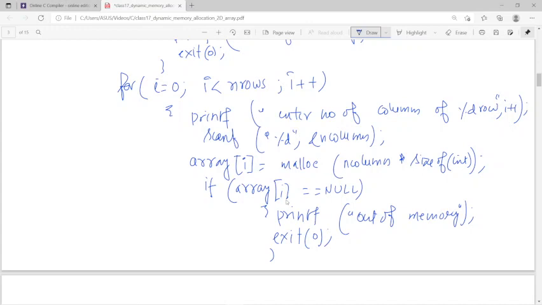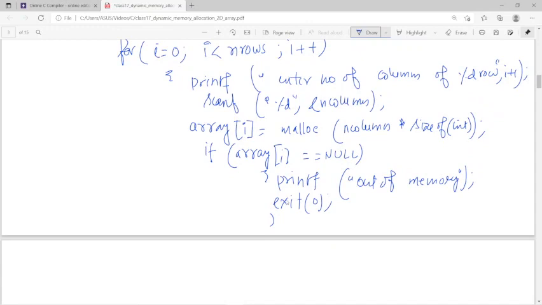And now I have to enter, we have to do it within the for loop. That means now we have to enter the values in the column. So I'm just writing, if the memory is available, that means all is okay, so I just enter the values in columns.